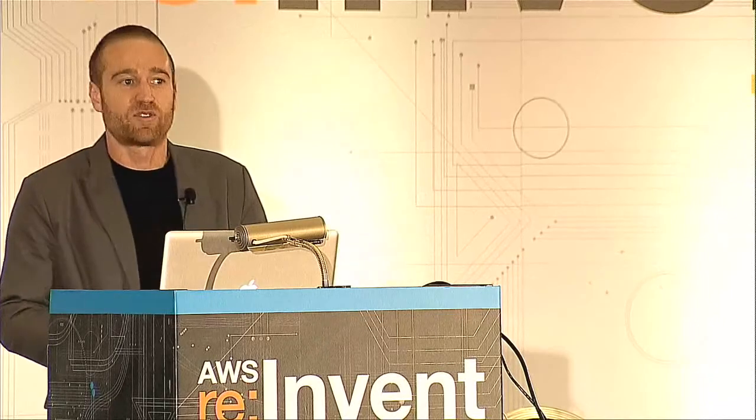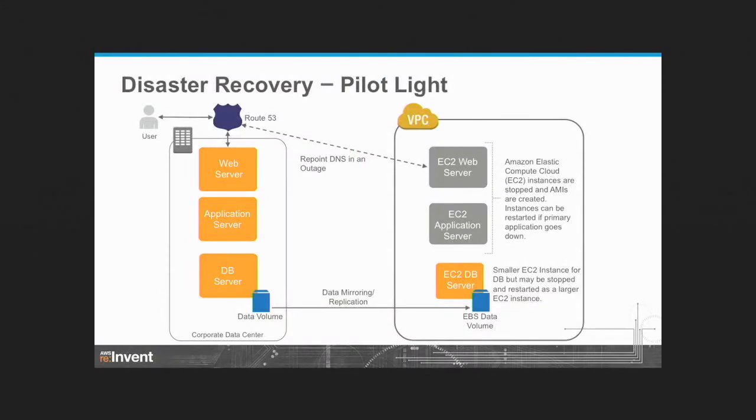Also, disaster recovery is another very common use case for using virtual private cloud. And we've got a disaster recovery white paper, or a DR white paper. If you go to aws.amazon.com/whitepapers, you'll find a whole list of all our white papers. There's a great disaster recovery white paper. It talks through 4 different scenarios you might use for DR in the cloud. These are, just to list them, backup and restore, pilot light, warm standby, and active-active multi-site solution.